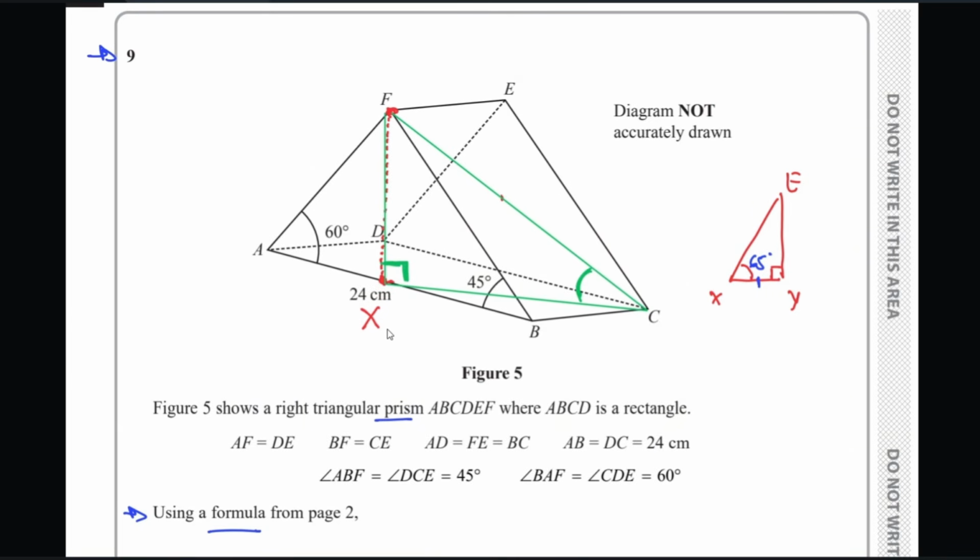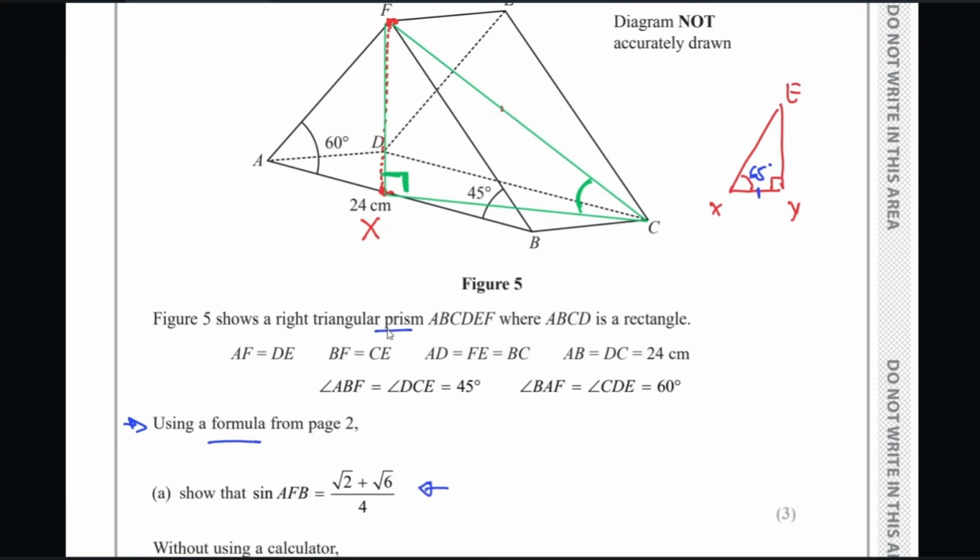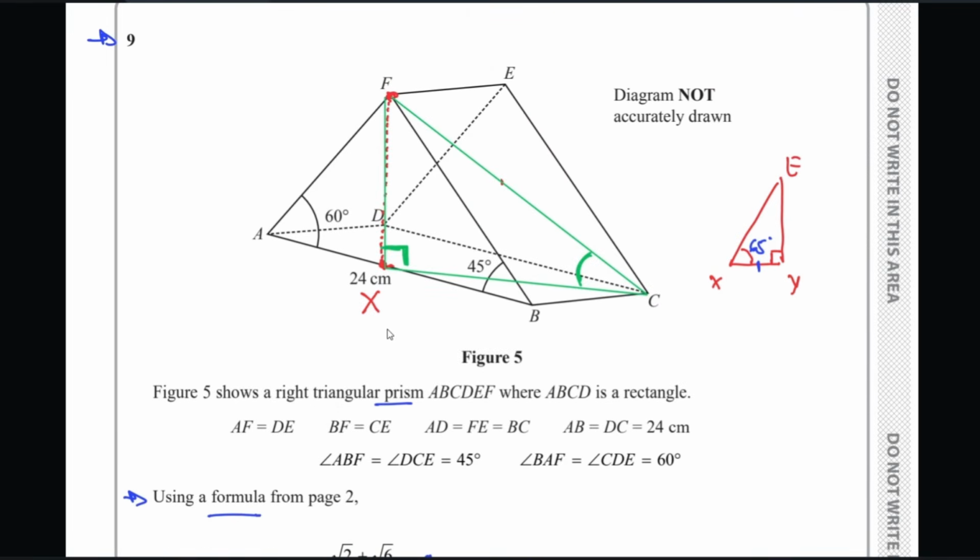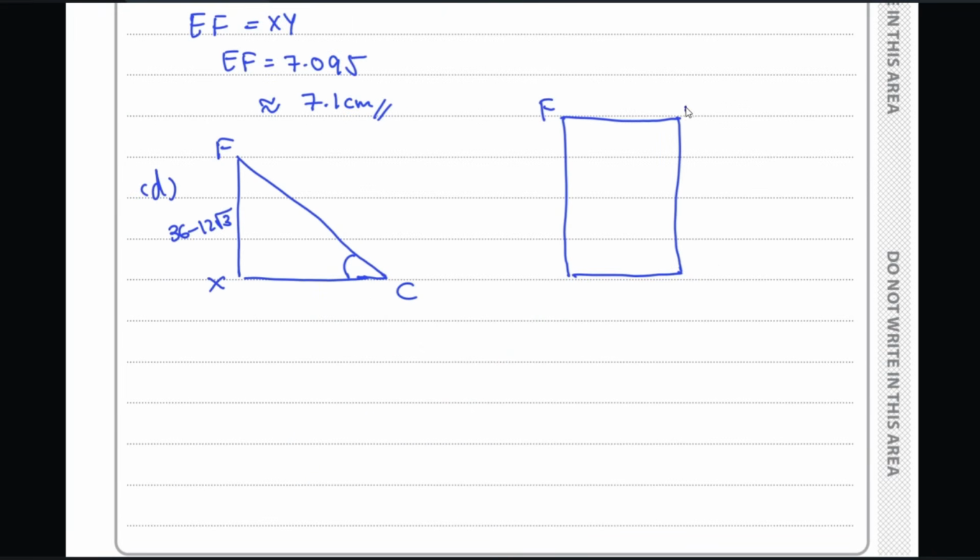We know EF. Do we know BF? Oh yeah, we know EF, we know BF. So we can find FC. If I look at the rectangular plane, FB, FE, EC, and BC, from there we can find the diagonal FC. So we'll have to draw this rectangle, FEBC, and we want to find the length FC from there.